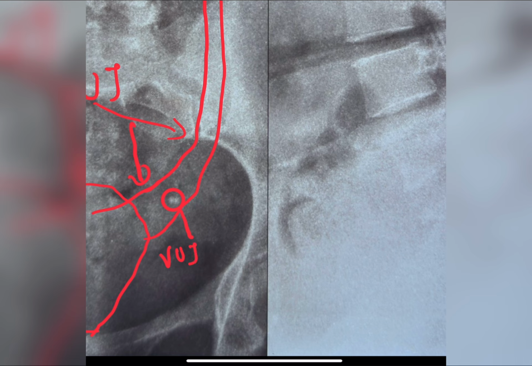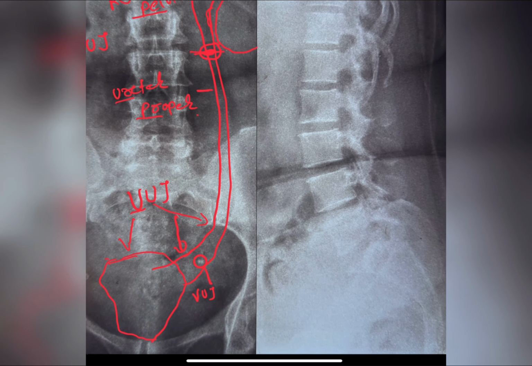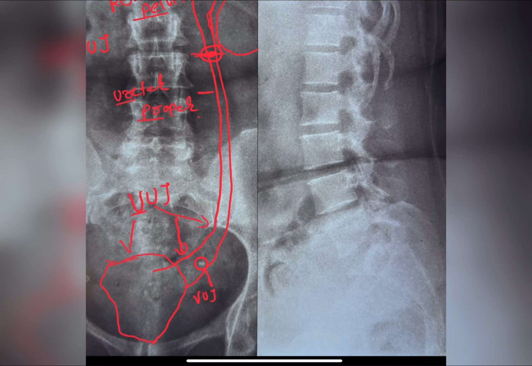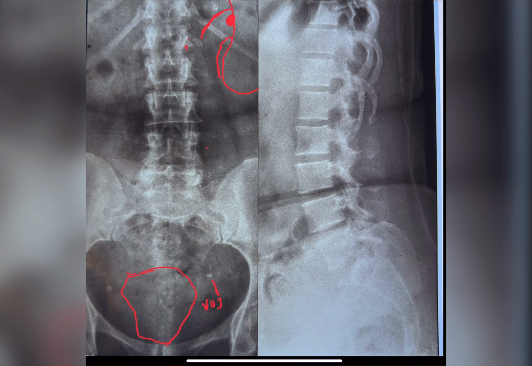Again, V stands for the vesicle, U stands for the ureter proper and J stands for the junction. These are the two most likely areas where the stone can get trapped, because the diameter of the ureter is getting narrower at the level of the PUJ and VUJ. So that is what you need to remember whenever you are looking at the X-ray of abdomen. You can notice the stone is present within these two areas. It can be present anywhere, but most frequently it can get trapped in the VUJ or in the PUJ.